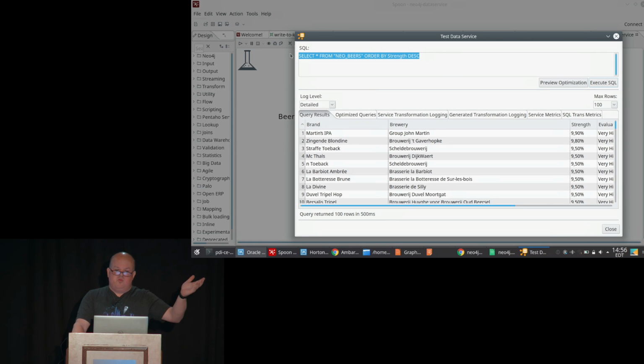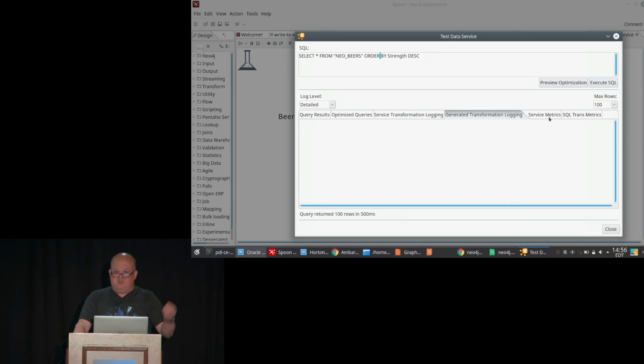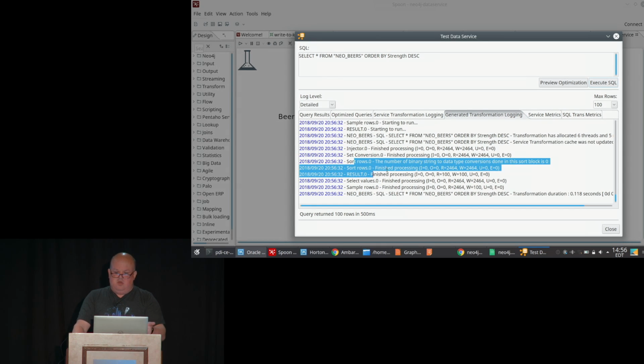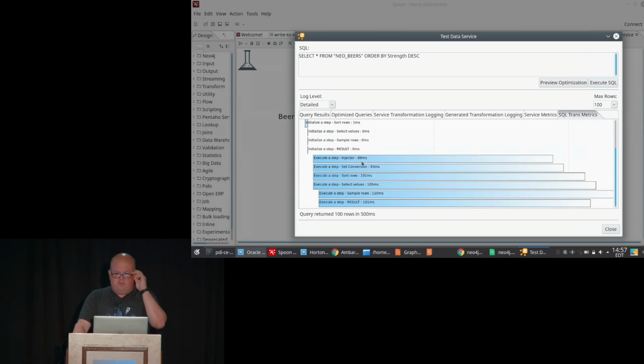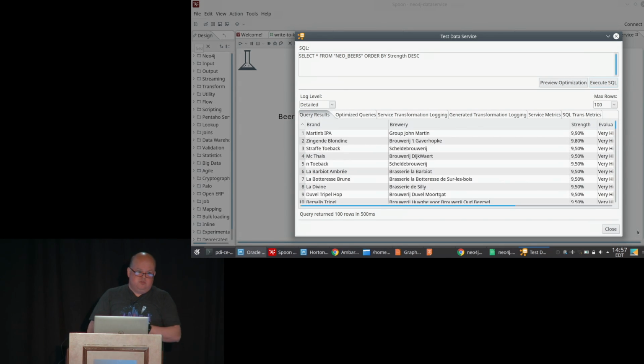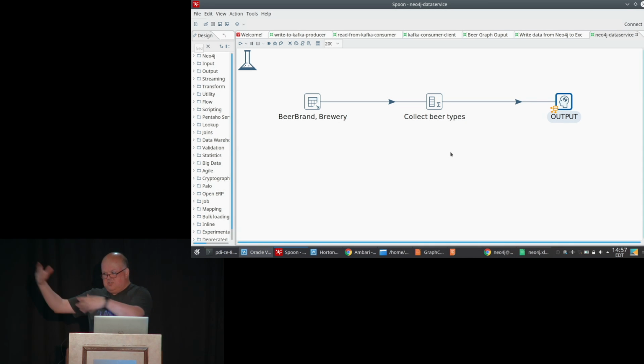So whenever you put an order by, we generate a sort step because it's pure metadata for us. We just generate it in the transformation. And so what you get is a service transformation, we call it, the original one, and the generated transformation containing sort steps. And then you can see basically the execution timings for that. So that allows you to not stage the data somewhere, but just go straight to Neo4j through that SQL query and get real life data.